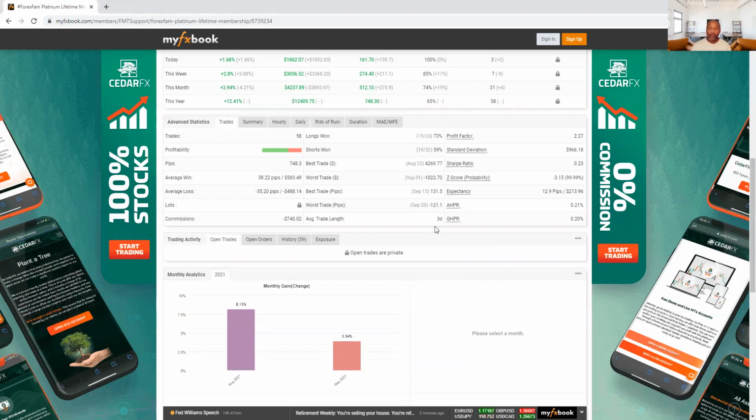or we check them and we close them out or whatever. And so I want you to really be mindful that the average trade that we take lasts for 3 days. So we're not trading all these days. This is less than 60 trades over the course of 5 weeks, more than a month. We haven't even closed 60 trades out, or taken 60 trades. So I want you to know that this is not about loading up on positions and hovering and watching your phone and doing all this stuff.